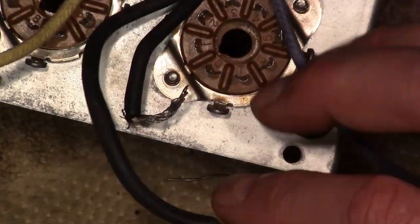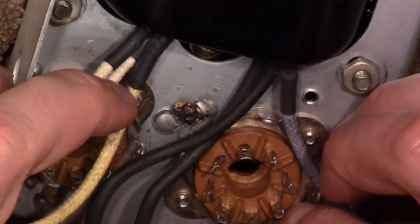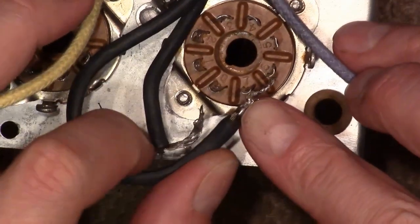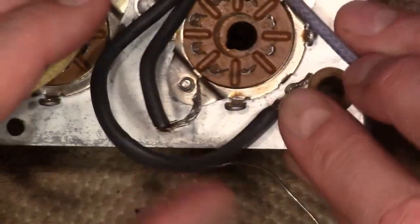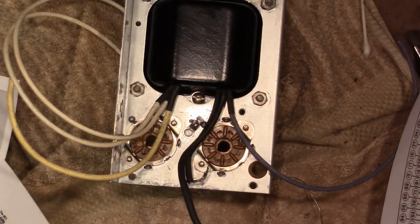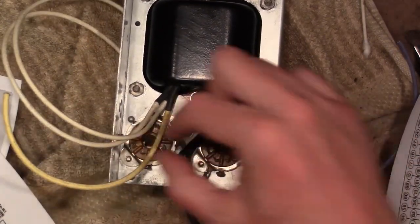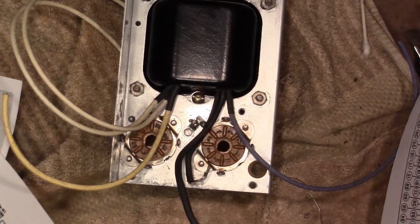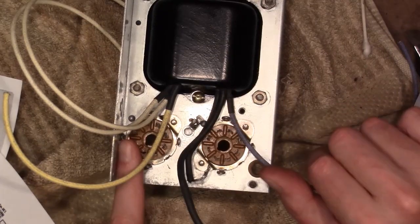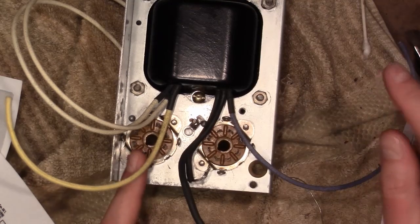And then the other filament wire will go to 7, which is over here. So these two wrap around and go here and here. And then 2 wires come off of here and run... Oops, my batteries were running low. As I was saying, we wire these 2 into the socket, and then 2 wires run off to the tube filaments, the rest of the radio. Or actually, just ground those 3. Run 1 wire over to here, and then 1 wire off from here to the other tubes.